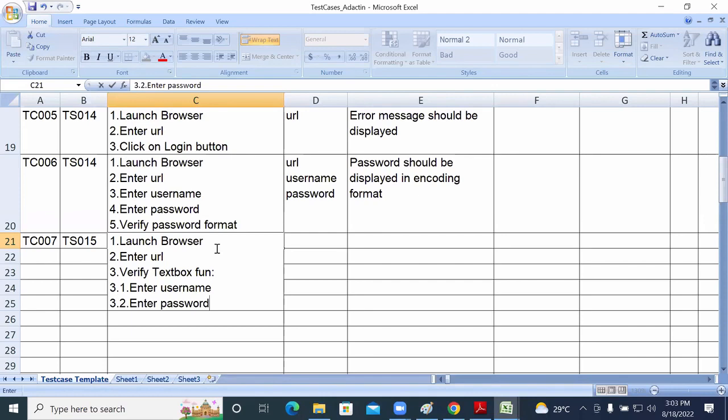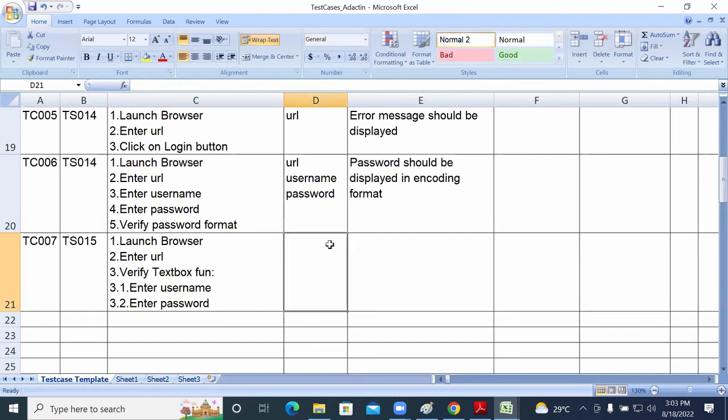You need to verify that particular text boxes functionality. So considering the URL, you mention the username and then the password here. Okay. Now we need to write the expected result.